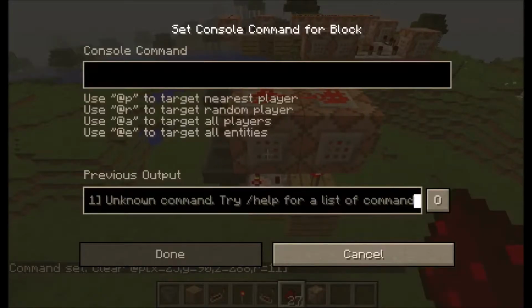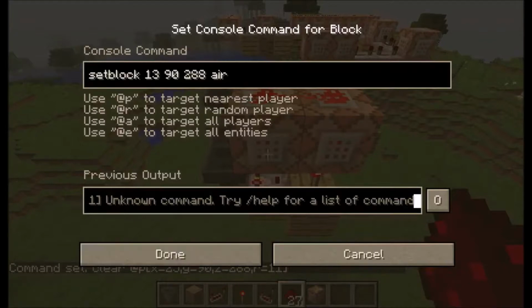The next one is going to be a set block. Now, do you remember the hopper that the redstone block goes on top of on the join system? It's going to be the same coordinates in here, except this time instead of redstone block, it's air. So that's when the game ends, it'll allow players to join the arena again.